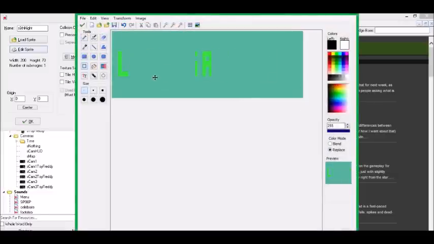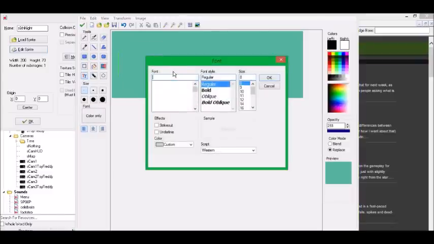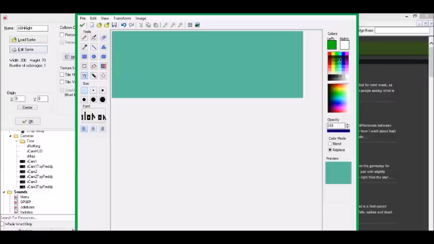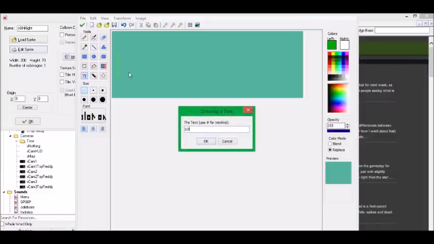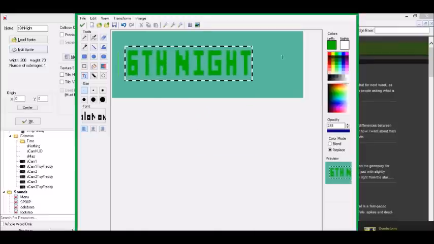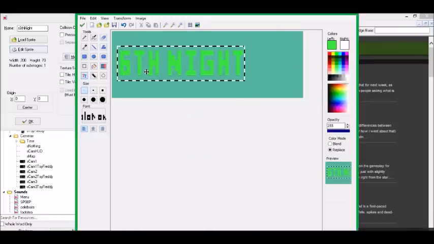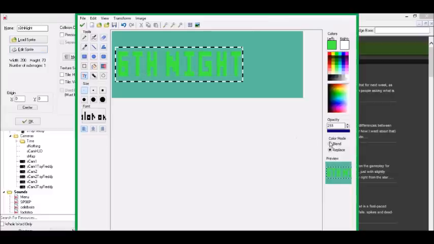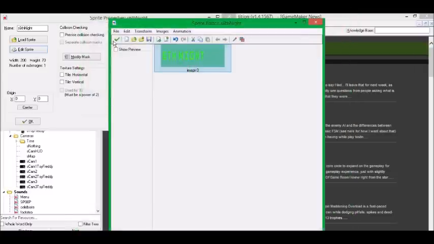Okay, just get rid of that, but leave that tiny bit there so that we know where to put the text. You might not have this font, but I have this font because Devin Manning lets me use it. We're going to call this 6th night. Perfect.